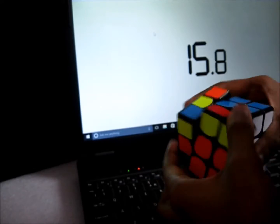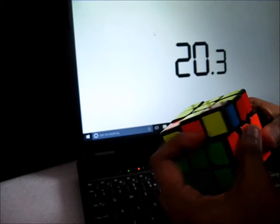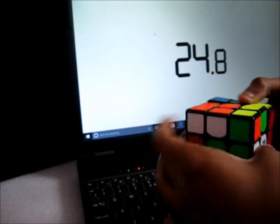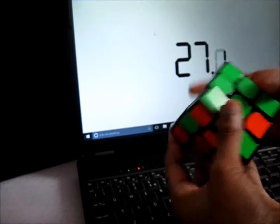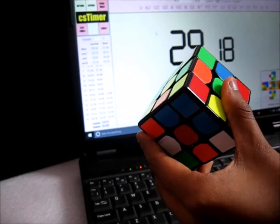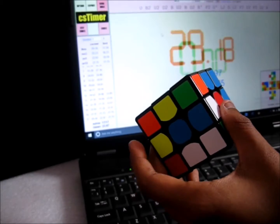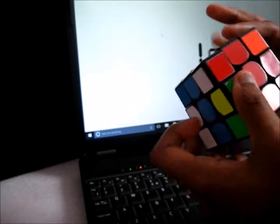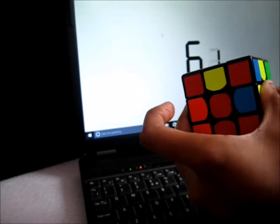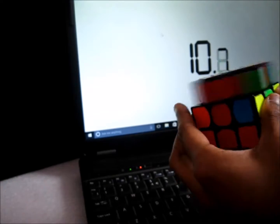So this next tip is once you've learnt your OLL and your PLL and just learnt the cases, you want to just constantly do the algorithms really fast on the 3x3, so you'll become faster at doing the algorithms and they'll be in your muscle memory, so when you come to the case, you'll be able to do that case automatically. So another tip is doing efficient solving. By this I mean when you're solving, try not to do lots of cube rotations and things like U3s because that can just slow you down.